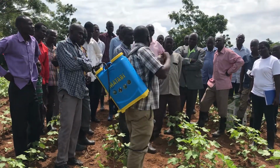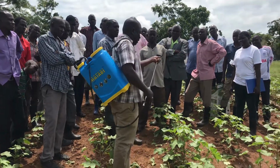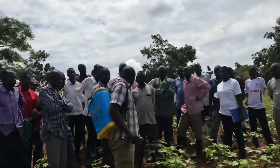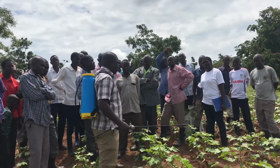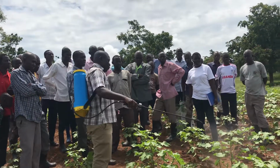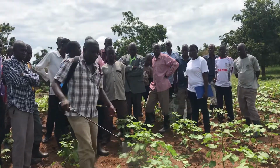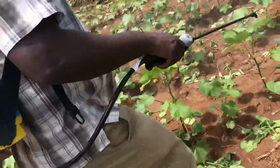This one needs two pumps per acre. You are going to carry water from there. So look at this one. You see? It's real water. It's also very good. But you use more water.